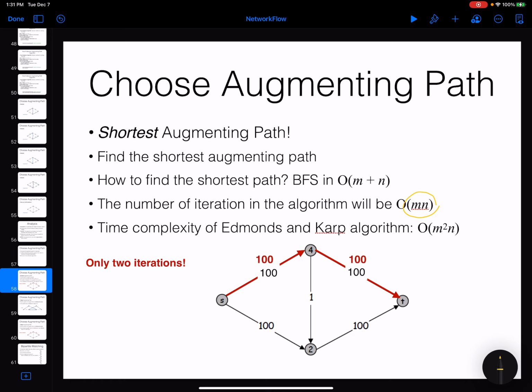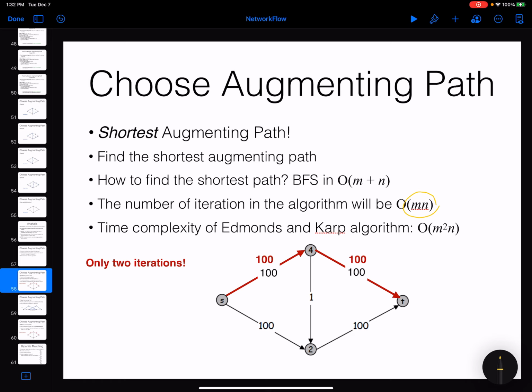The proof is a little bit complicated to go over completely, but it is in your textbook, and I thought that's going to be much more clear if you read it in the CLRS textbook.